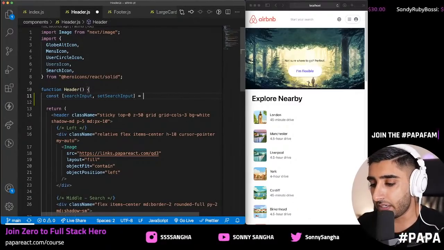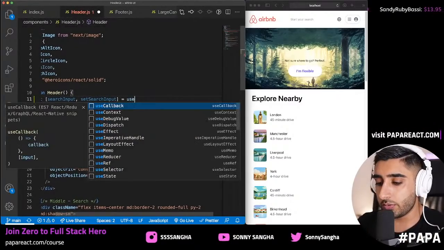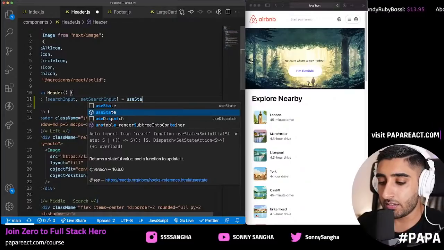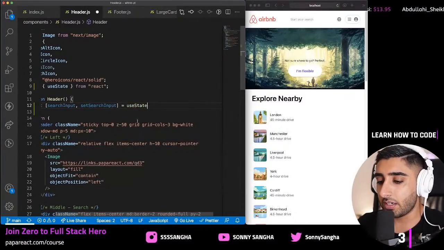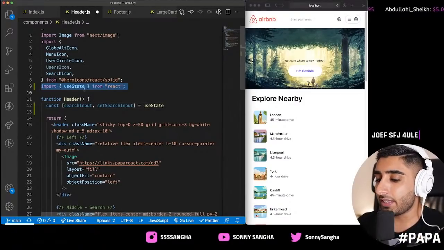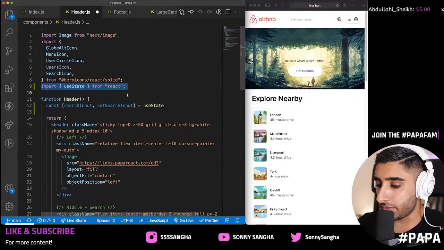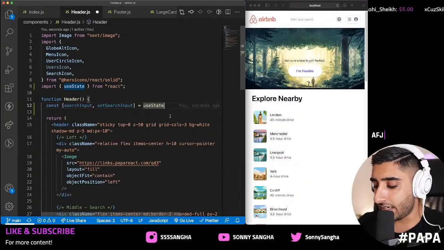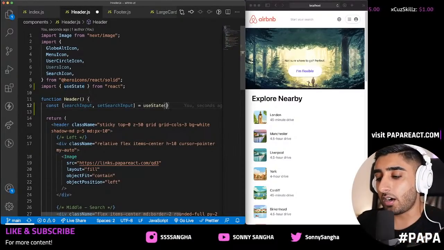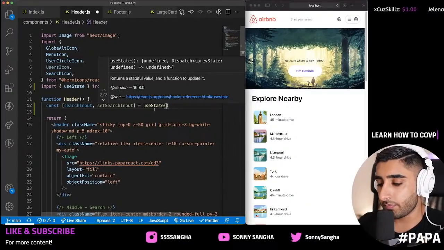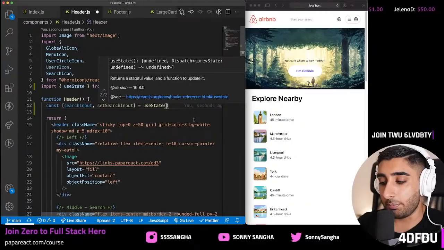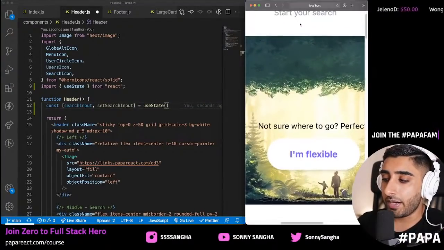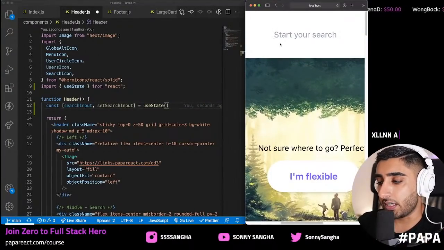Let's keep going. We're gonna go ahead and say equals useState. Okay, so this is how you get it working. You see it says auto import from React, so I'm going to go ahead and pop that in. If you don't get the auto import, that's how you pull it in from React. So you say useState, and this will actually create that variable for us. And then we pass in an argument because this is a function. So the way this works is you give the initial value of the search input. The search input by default is actually going to be a blank value, right?